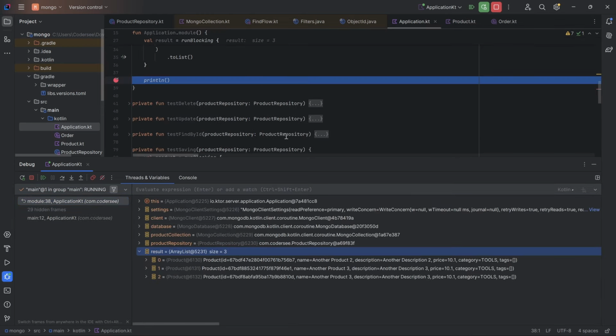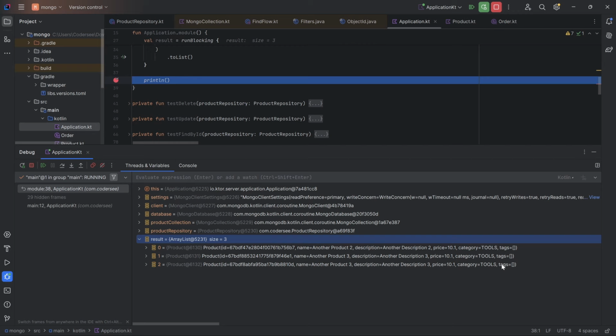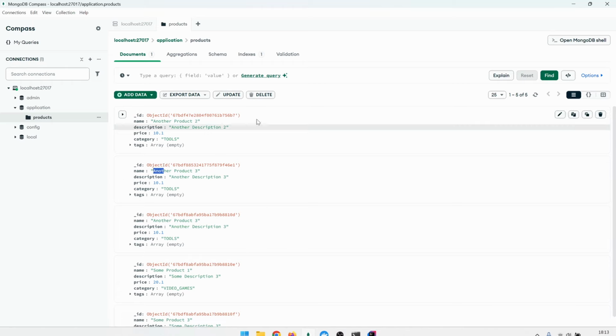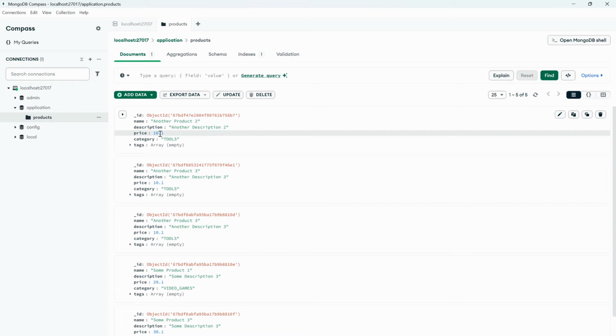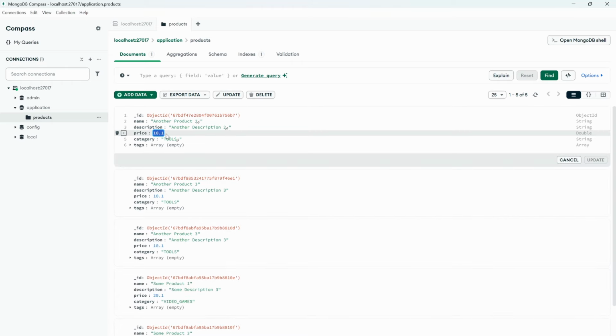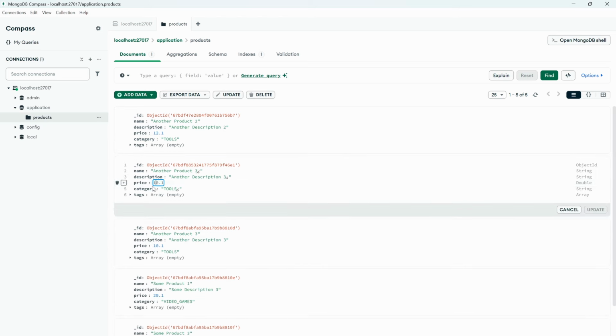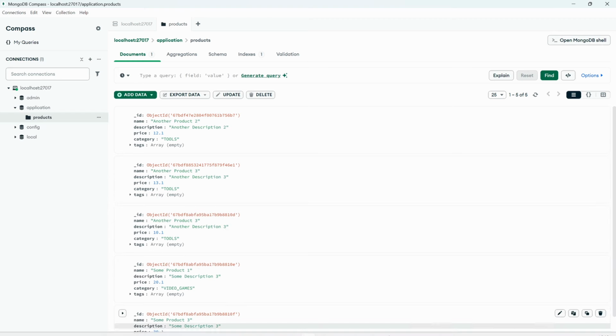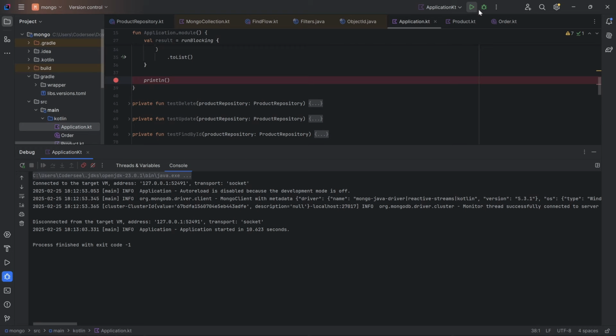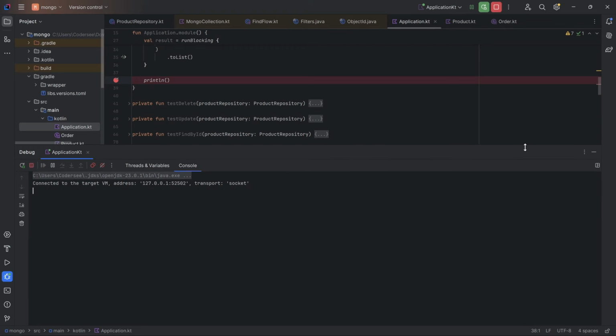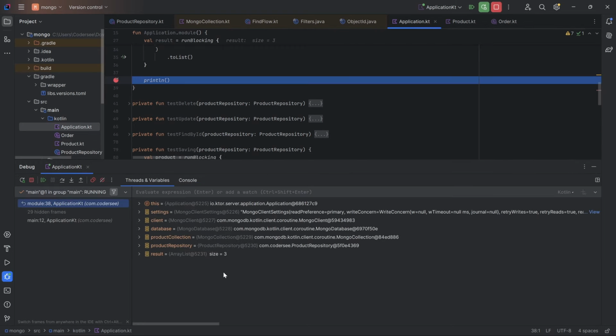All right, good. Let's go to this mode. We can see the result. And now I can see the price is totally the same for all these three. Well, let's go to MongoDB. Let's refresh and maybe I'll edit the price to 12. Update. And in here, let's go for 13. Update. Now let's get back to IntelliJ. Debug application, Shift plus F9.